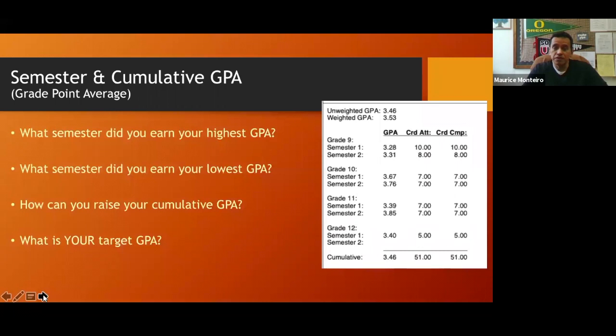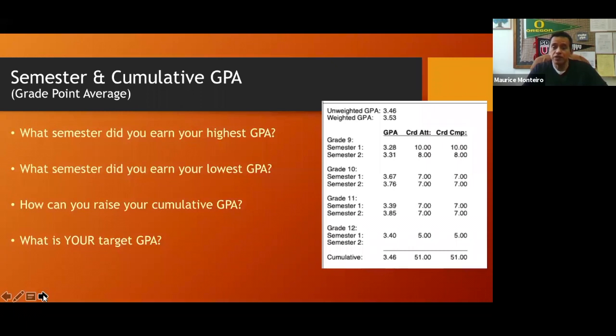All right, semester and cumulative GPA. When you're looking down a little lower, your GPA is listed. There's two categories, unweighted GPA and weighted GPA. The difference being, unweighted is just a raw score. For every A that you received, you got a 4.0. Every B is a 3.0, every C is a 2.0, every D is a 1.0, and if you received an F, that's 0. All those grades put together average out, and that's your unweighted GPA. It's the raw score from everything put together and averaged out.